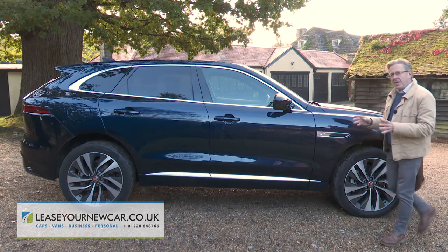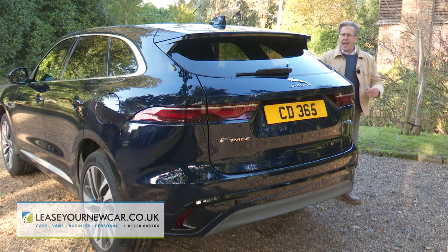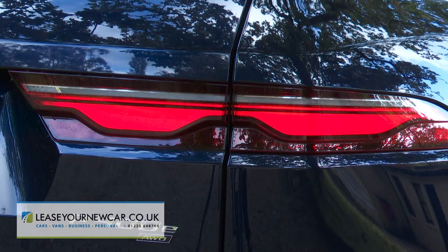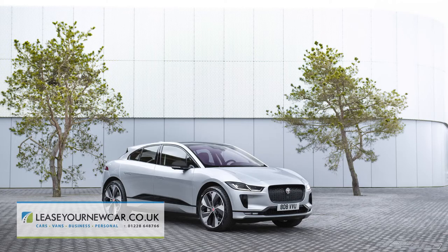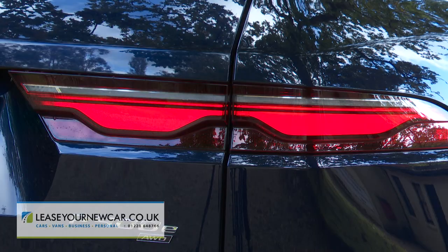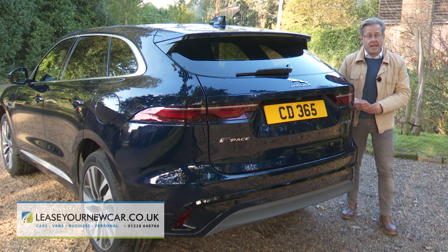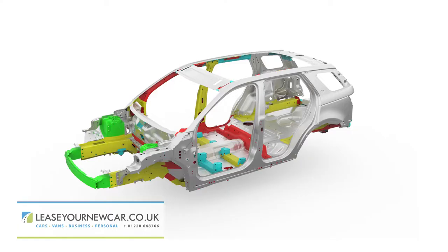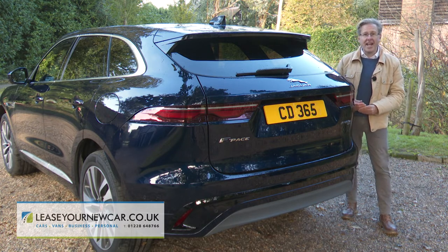There are fewer changes in profile, though these side vents do now feature the iconic Jaguar Leaper. At the rear, the taillights, originally inspired by the F-Type sports car, now have more in common with the I-Pace EV, featuring Jaguar's chicane illuminating graphic. Of course, as usual, what's more important is the stuff you can't see. Around 80% of the body is fashioned from lightweight aluminium, and some of it, the cross chassis rail for example, even uses high-tech magnesium.